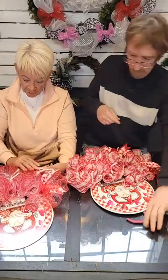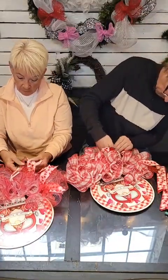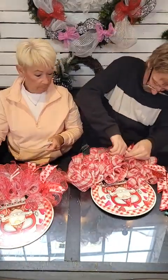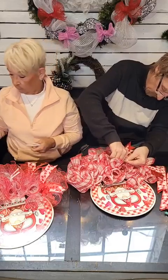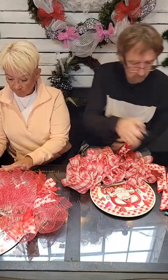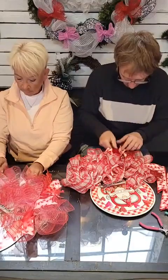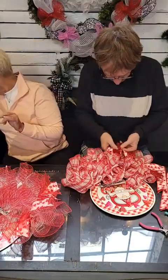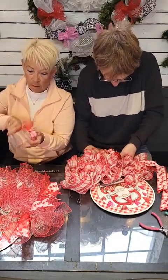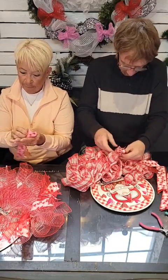And this one's facing down. I'll just do the boots. And then I'm going to do the two outside ones. Remember, don't do anything to this one. The outside one, same thing. Take your ribbon, put them together.